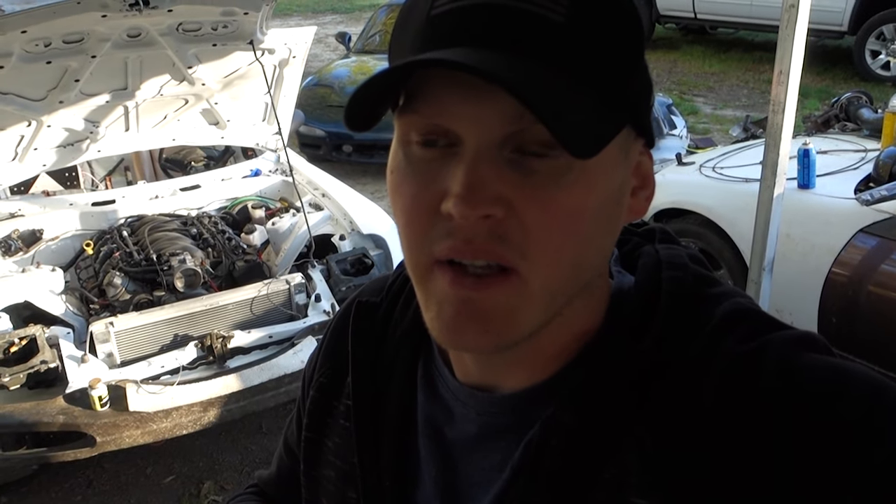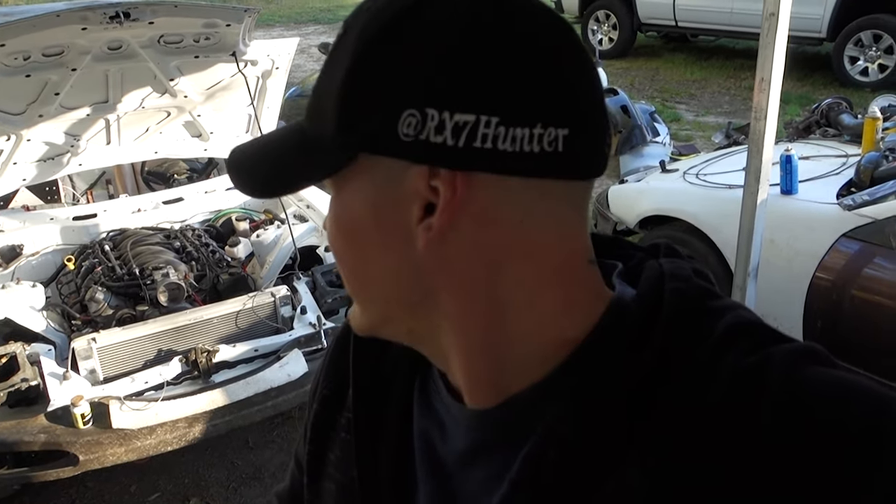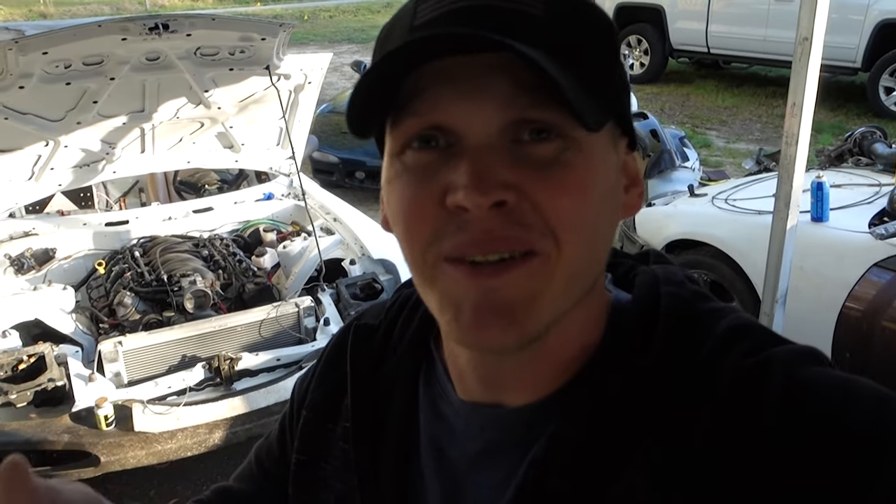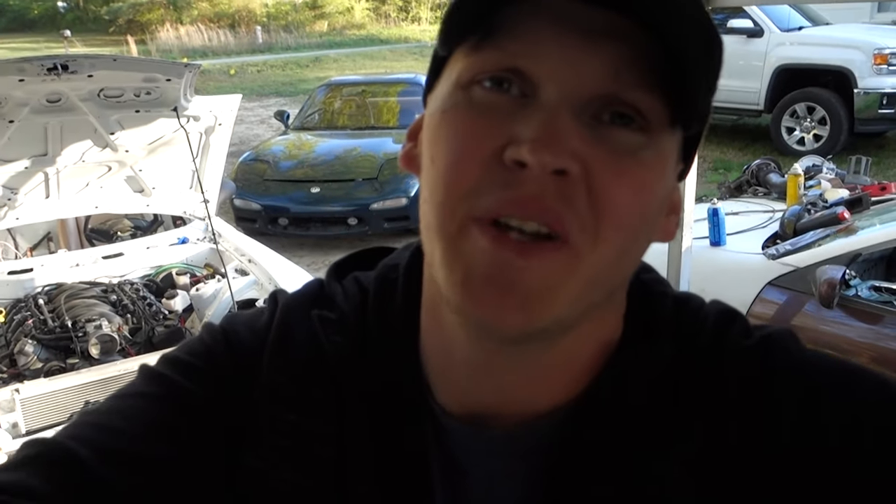Alright guys, I've been working pretty steady on the FDR-X7 and we've got a lot of stuff done. What I was most worried about is the pop-ups. I actually found all the pieces of those things, which I can't believe, but they were pretty banged up — all these parts came off that crashed car. They were twisted up pretty bad, just the little metal brackets. I kind of hammered those straight the best I could and really just pieced them back together, but they're working. I'm going to show you what I've got done so far, the game plan, and where we're going from here.